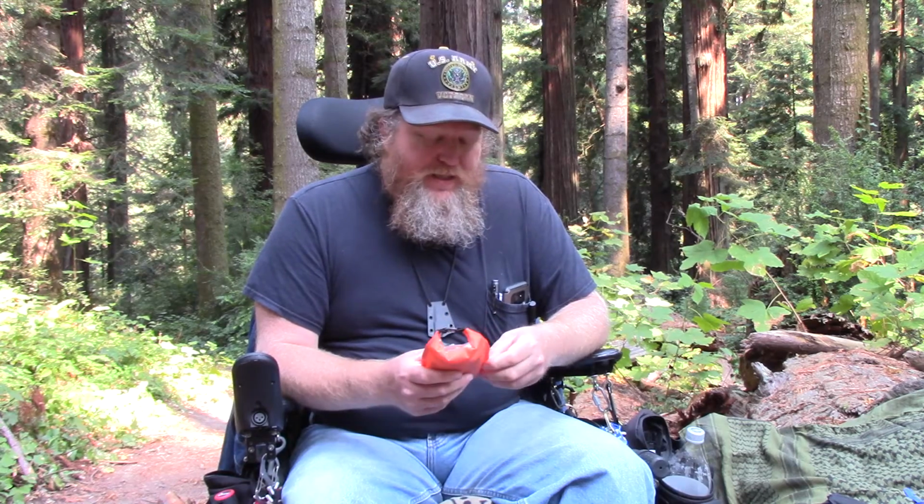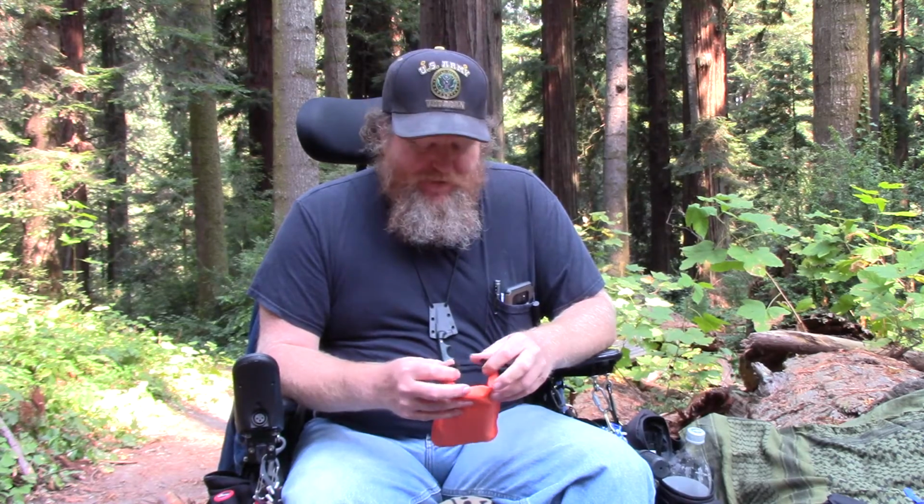It is an emergency kit in a pouch. And I'm just going to do a real quick review on the contents of this and my opinion of what is in it. And because this is going to be quick, I'm going to throw in a couple of other things, one of which was sent by the same silly friend, that really do not deserve to be in a video of their own, so they're just going to be tag-alongs.